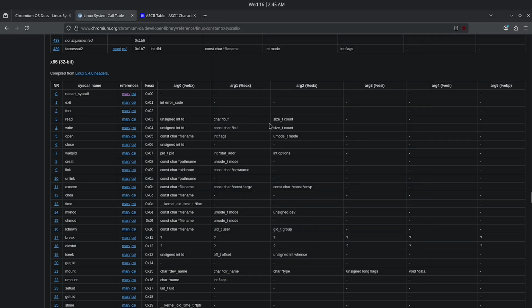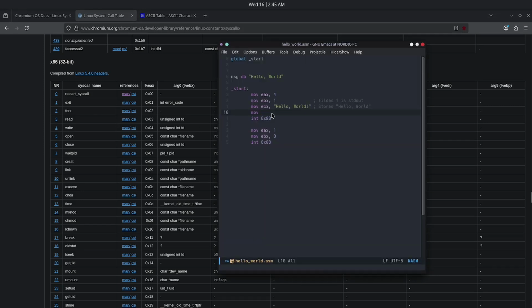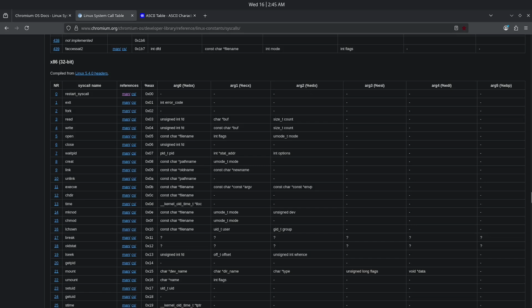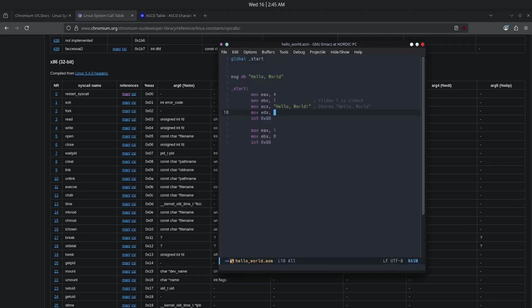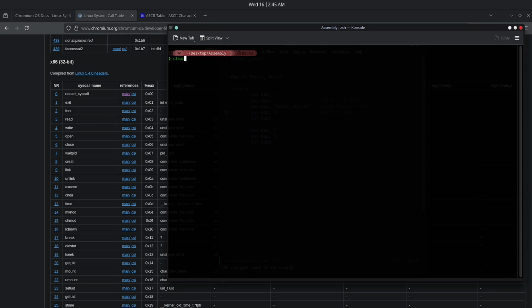Let's see our third argument. The count is how big it is, which is going to be our EDX. So EDX is 2, 3, 4, 5, 6, 7, 8, 9, 10, 11, 12, 13. Look at the length in EDX. If we run it now, there we go, you can see character constant too long, data exceeds bounds.